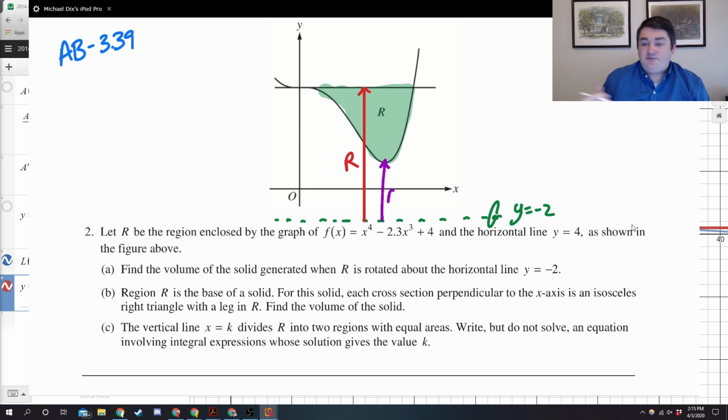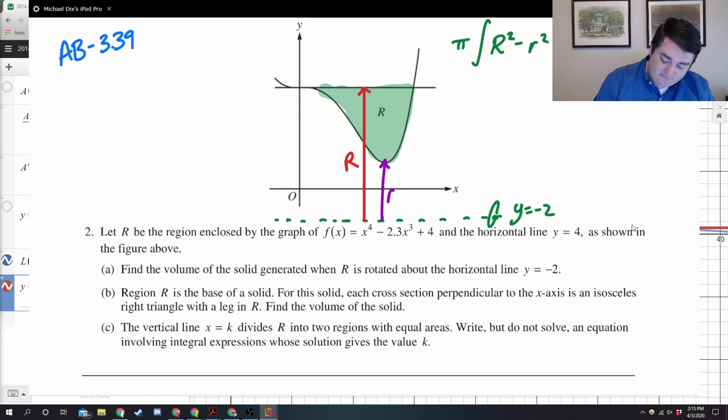The formula for the volume of a washer problem is pi times the integral of big R squared minus little r squared dx. This is dx because we are revolving around a horizontal line. This problem really boils down to determining what is the short radius and what is the long radius. If you can find those two values, then you plug them in. And again, this is a calculator active problem, so your calculator is going to do the work for you.